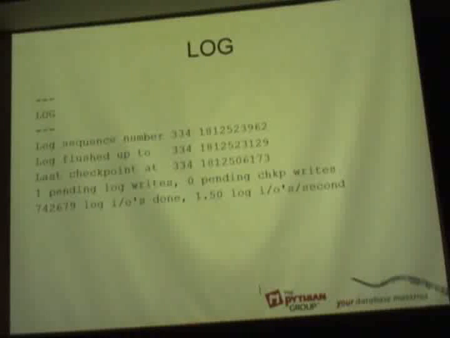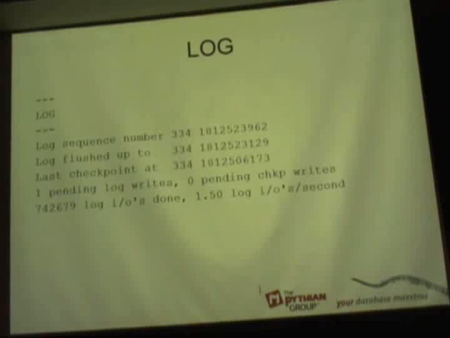Log. So these values are mostly numbers in bytes that represent the log sequence numbers. This is for the InnoDB log buffer, and the fact that it does the double writing. When you make a change, it writes the change to the log, and then it writes the change to the data page, such that you always get ACID compliance. You get the integrity, the durability. If you made a change and the database crashes before the data page is written, it's still in the redo log, so it can just redo that if it crashes by that time.